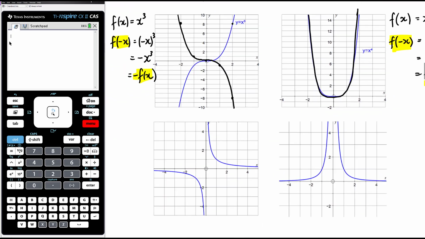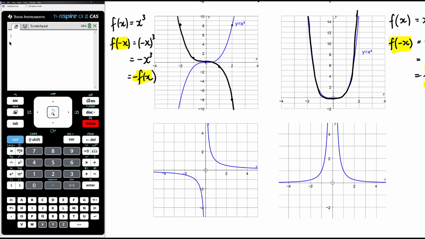All right, let's think about our two newest functions. We still didn't need to think about reflecting in the y-axis for these. If we think about the hyperbola, so if we think about f of x as being 1 on x, when we reflect the hyperbola in the y-axis, f of negative x, so that's 1 over negative x, but that's the same as negative 1 over x.